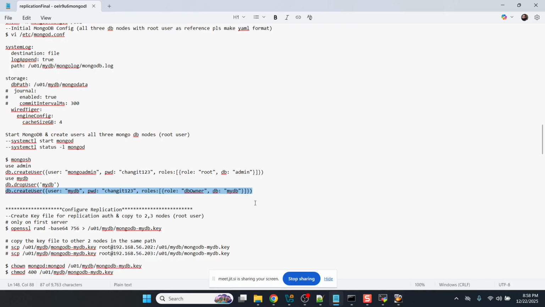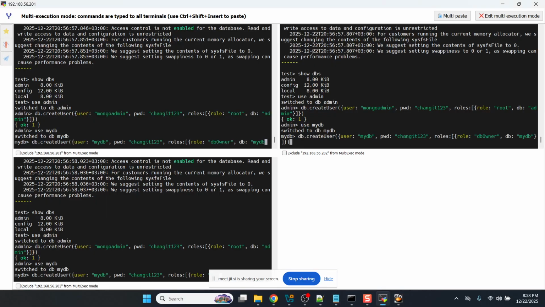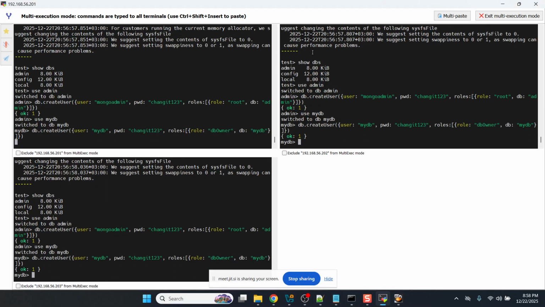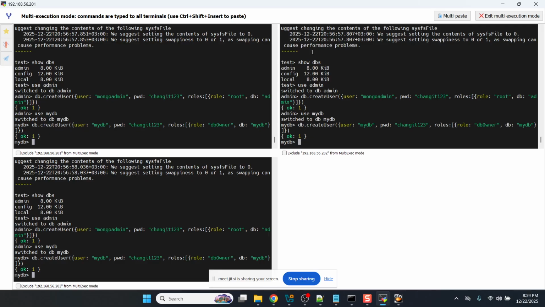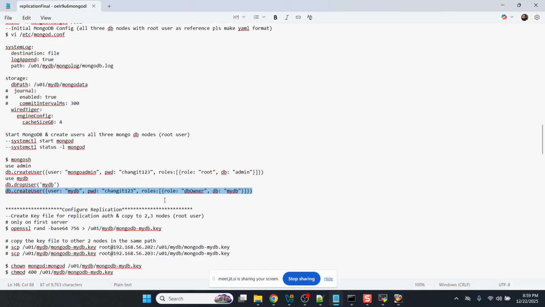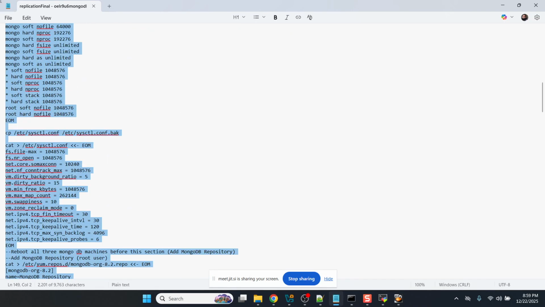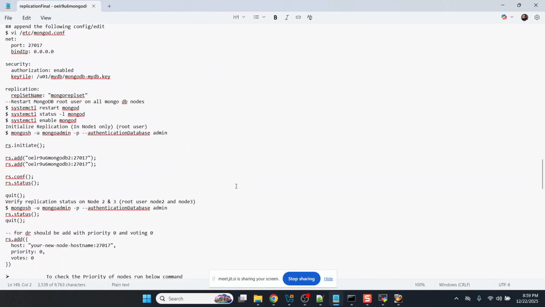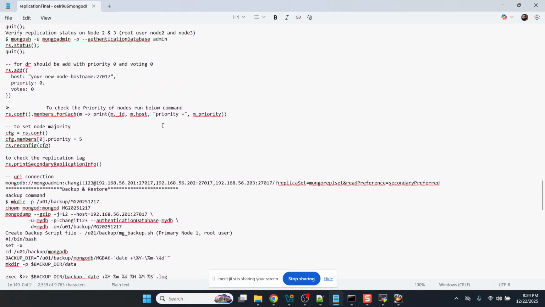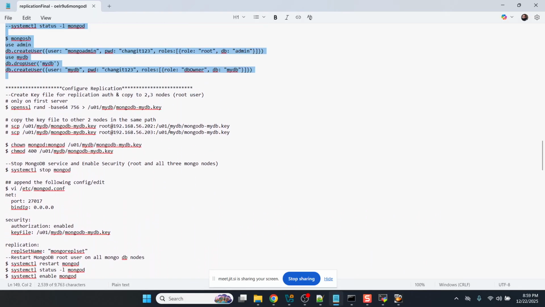And we'll create the user ID. Okay, now until here we installed MongoDB and created the users.